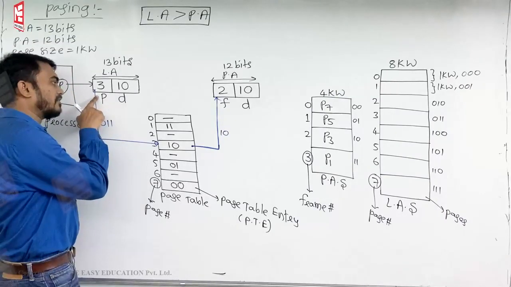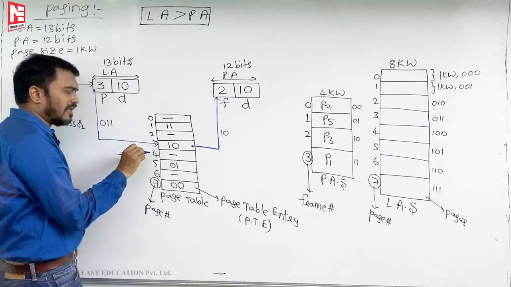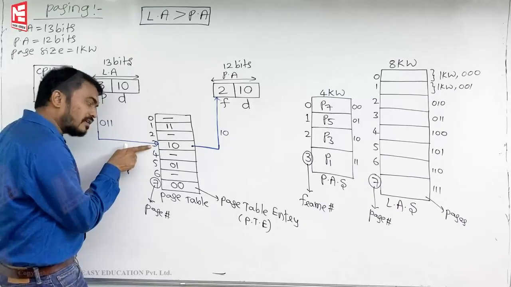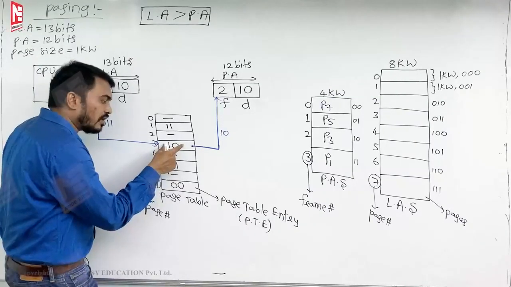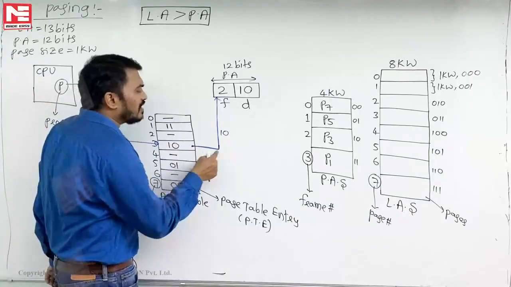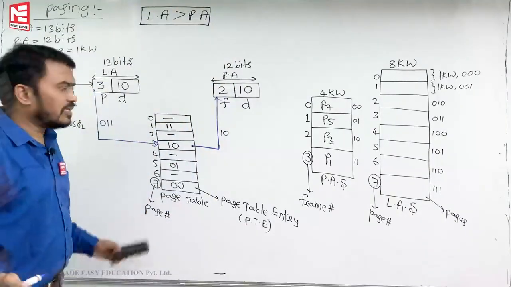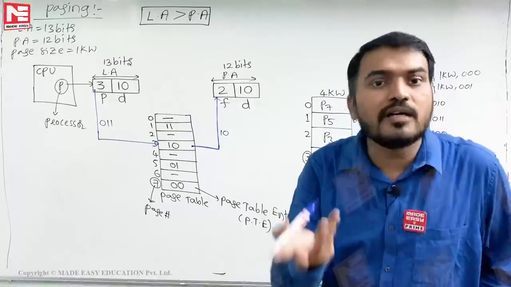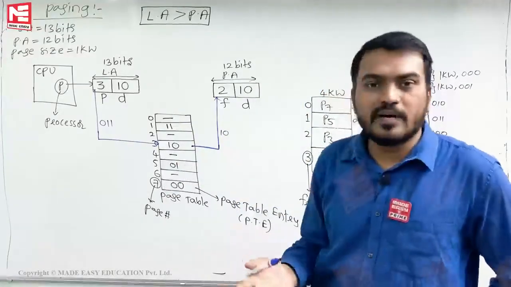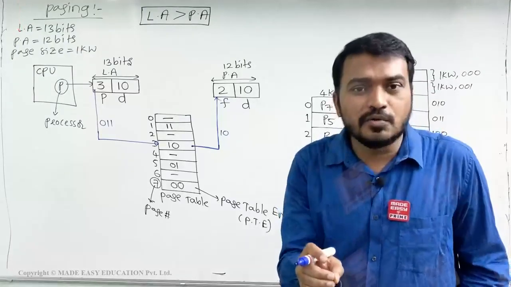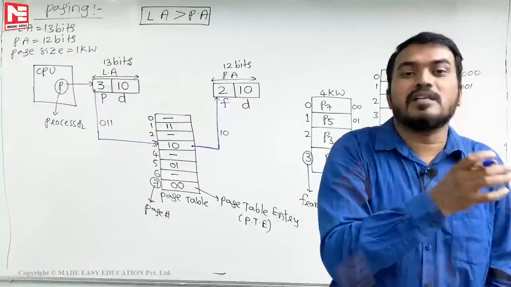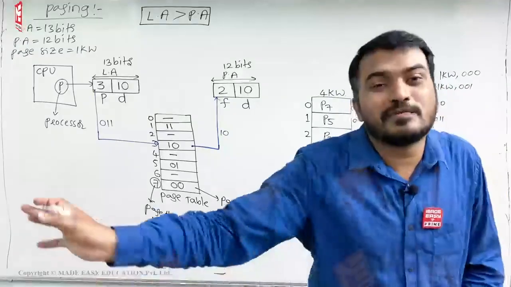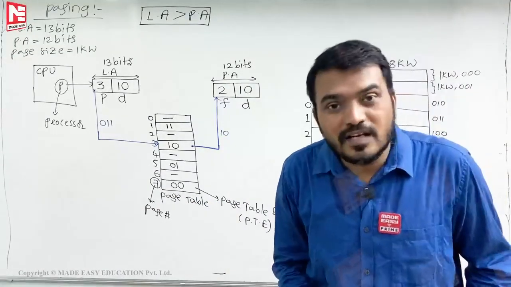Now the answer is no important point. You take the page number from the logical address, index onto the page table, and inside the page table entry you are getting what? Frame number. So it means page number 3 of LAS is available in the frame number 2 of PAS. Now remember, once you get the frame number, you make the physical address. Remember, the ultimate goal is to find out the frame number, because the frame number will tell you the physical existence of the page, where the page is actually available in the main memory.